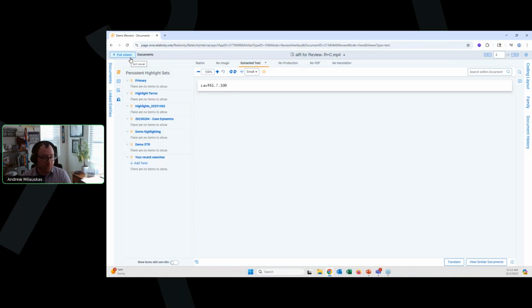If you have automated workflows on, right, as soon as the text is here, it's going to be indexed. So now if I try to run searches against this, obviously I'm not going to get any terms back. But even after you transcribe it, you want to make sure you go back, do the full build of the dtSearch index, and then run your search terms or persistent highlighting sets that you have.